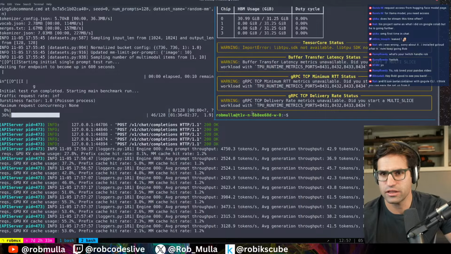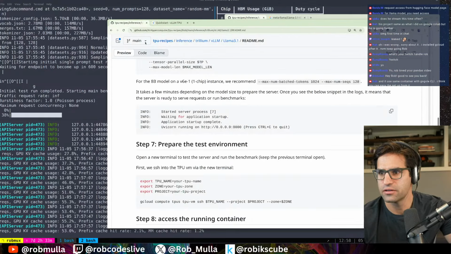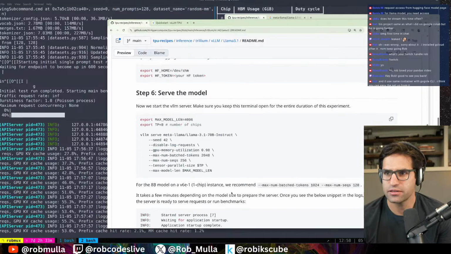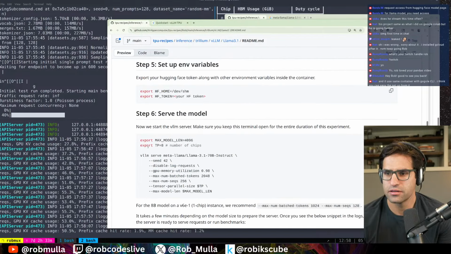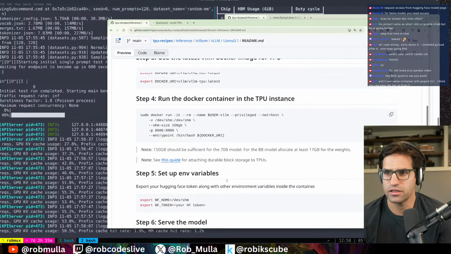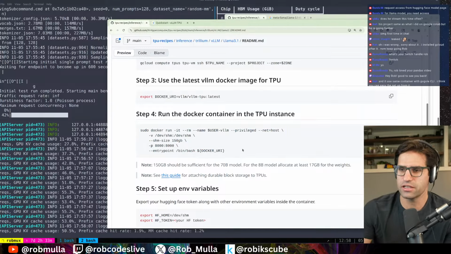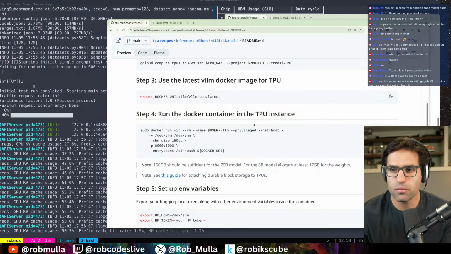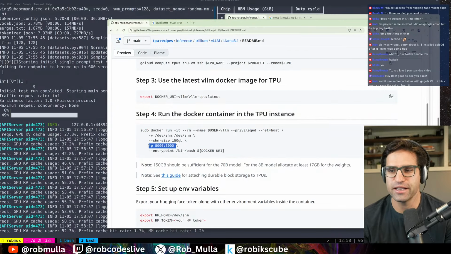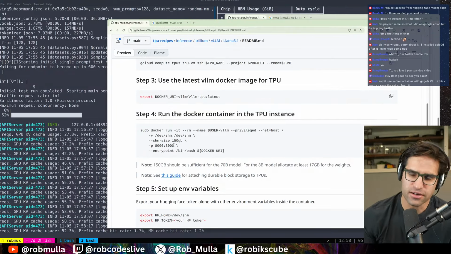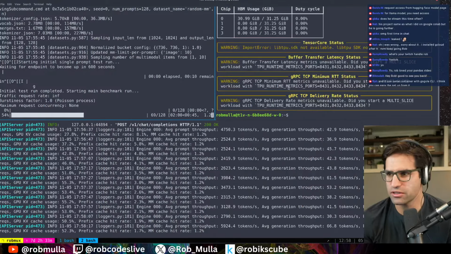I believe when we ran this setup script, serve command, we had jumped into the Docker image, and we're port forwarding port 8000. So now outside of the Docker image, we should be able to still access it.